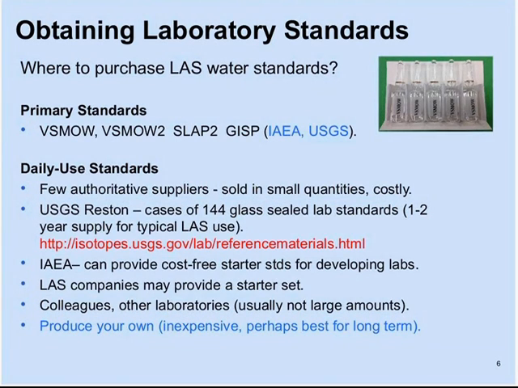The IAEA can provide some cost-free starter kits of standards, and this is primarily aimed at new laboratories and developing laboratories around the world. I'm also aware that the laser companies themselves provide starter kits of laboratory standards. Don't discount your colleagues or other laboratories. Many laboratories are more than happy to share a little bit, usually not a large amount to supply you for a long term. And finally, probably the most cost-effective way is to produce your own laboratory standards. And that's probably the most inexpensive route.